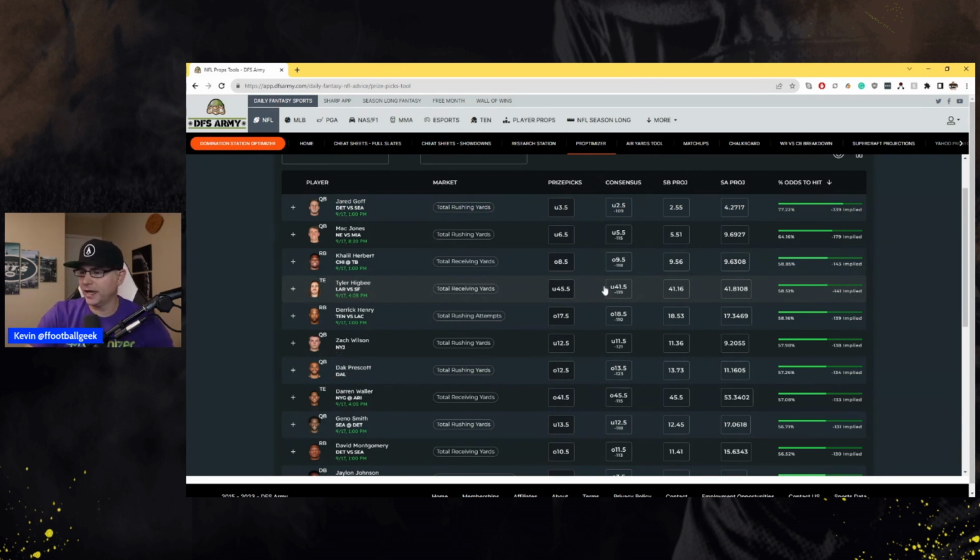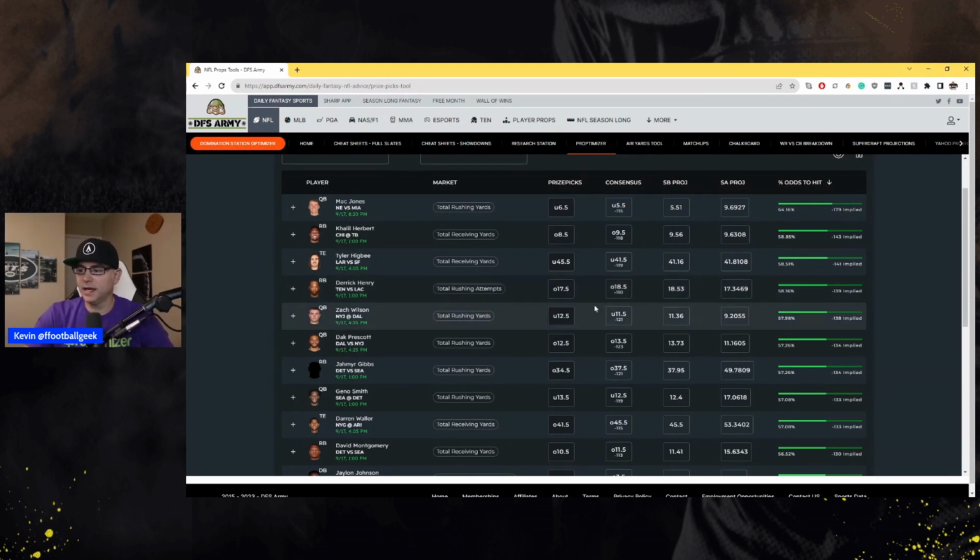So here we show that the under 45.5, when compared to the sportsbook consensus, would generate odds of minus 141, 58% implied probability, which is enough. PrizePicks sets their lines at minus 137, so approximately 57.5% implied probability. So in order to play on PrizePicks and have value, you really want odds to hit above 58%. You have a slight edge here in this Tyler Higbee prop.